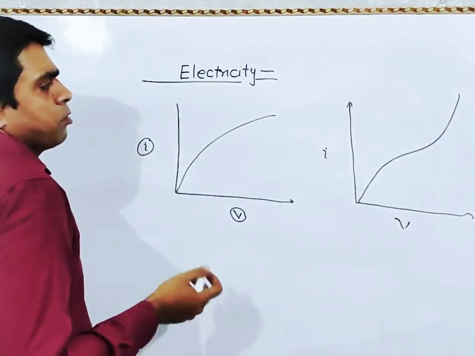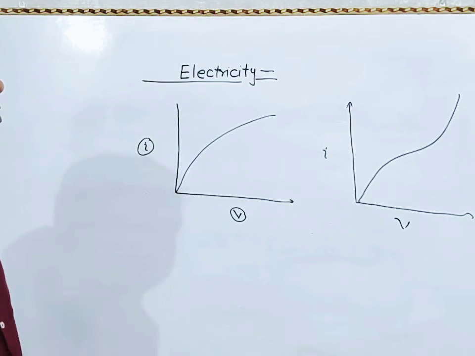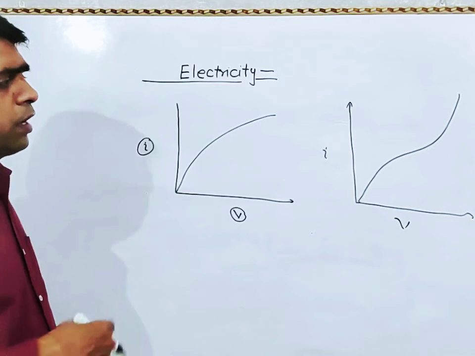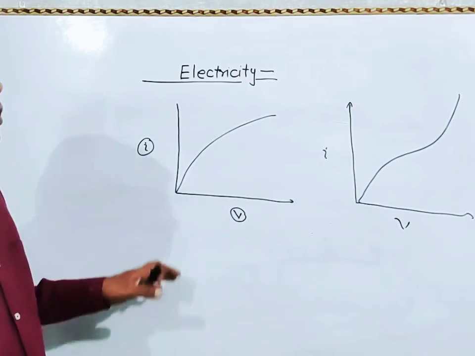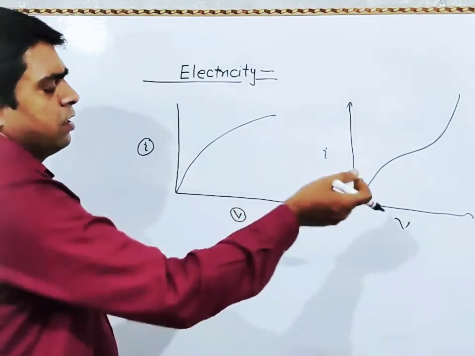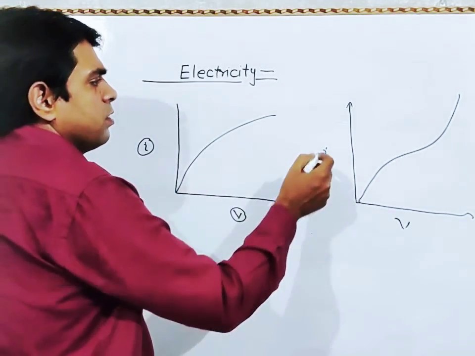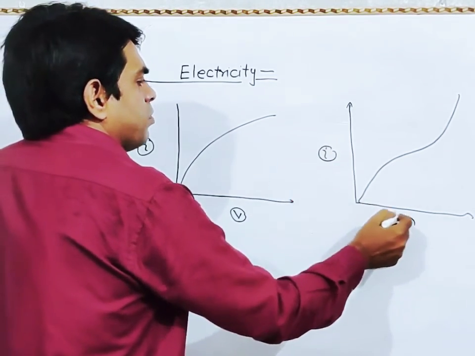So in class 12 you also have to study electronics and do the practical on the Zener diode, junction diode, PN junction diode. So for a diode, the graph we take is not a straight line, it is just of curve nature, and in this way we find the dynamic resistance.